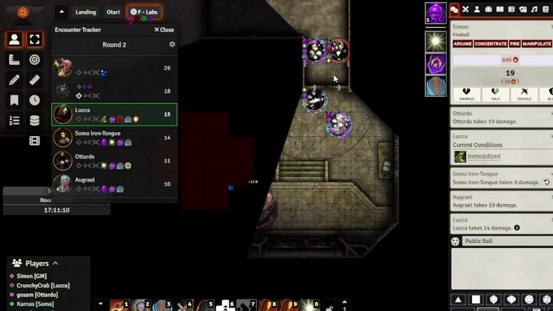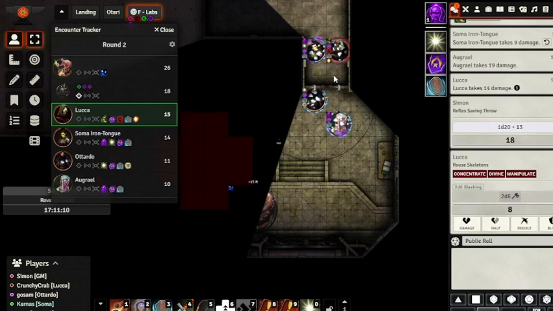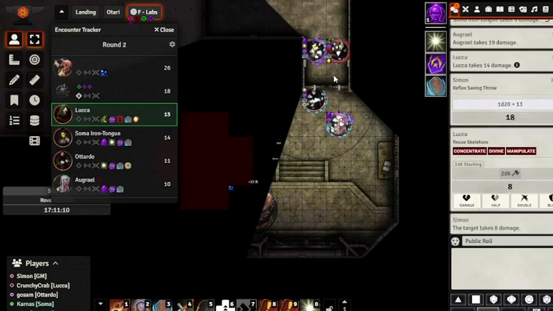That's another reflex. Can Ottardo do a tiny retcon here? He would have used his reaction to grant Augrael resistance 8 to the fireball damage. Yeah, that's fine. Okay, nice. It's Ottardo. Regular failure, what's the damage? Hang on. Let me roll damage again. Just 8 points. Every little bit counts.